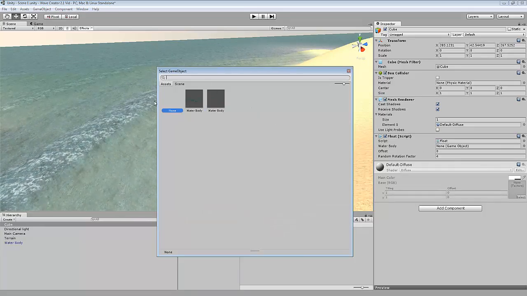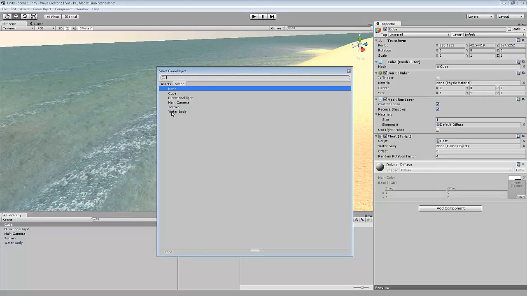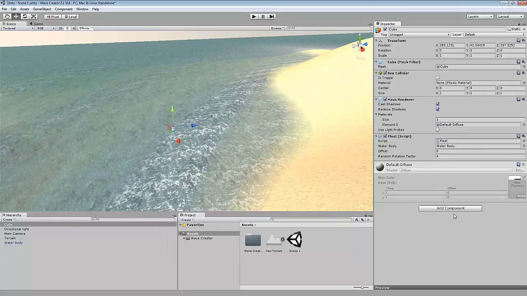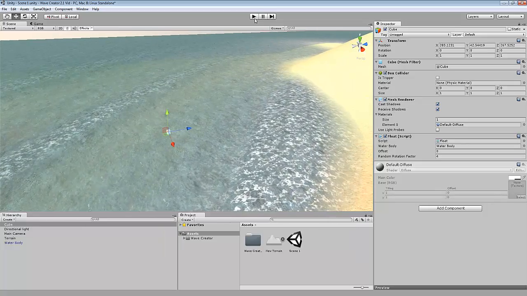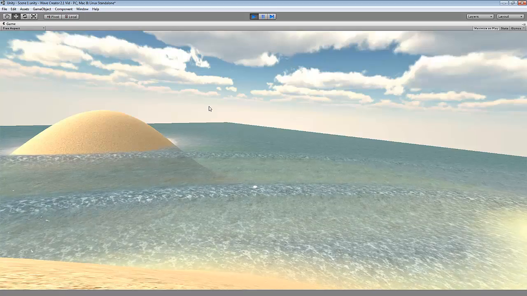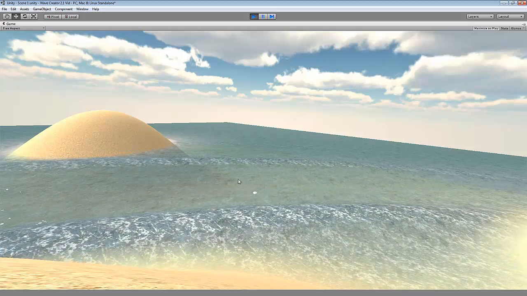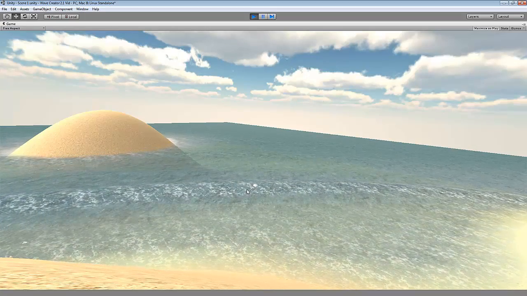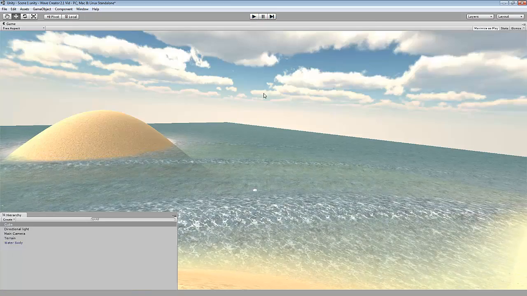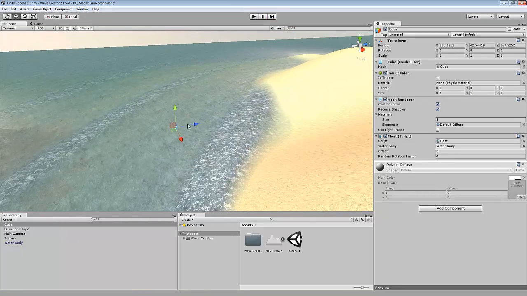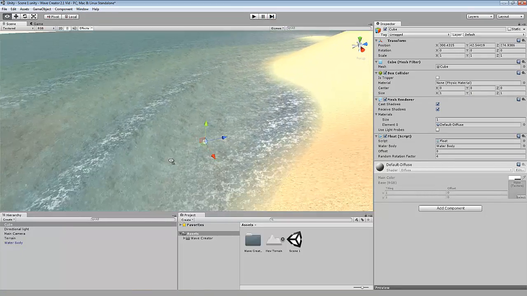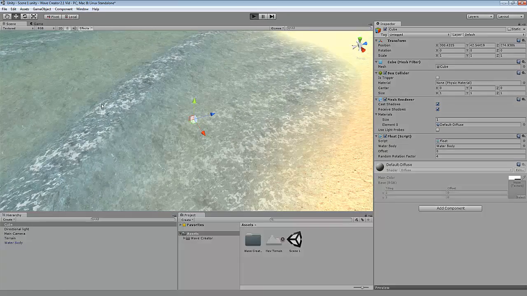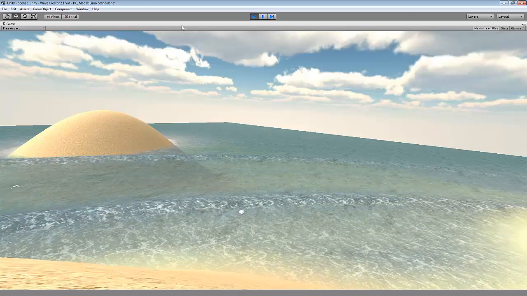So if I, in the water body variable, select the water body in my scene, and if I play the scene, we can see just about here the cube is floating on the waves, like so. It's a little small for that camera because it's a fair way away, but you get the idea. So if I play it again, you can see this.